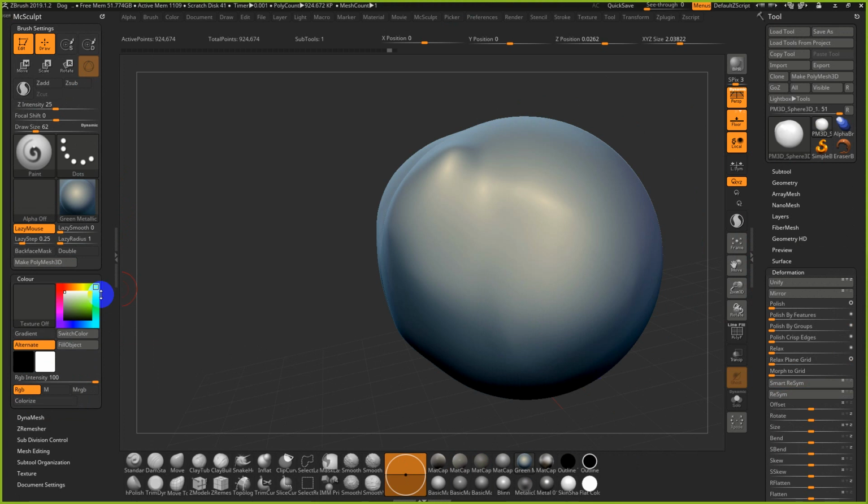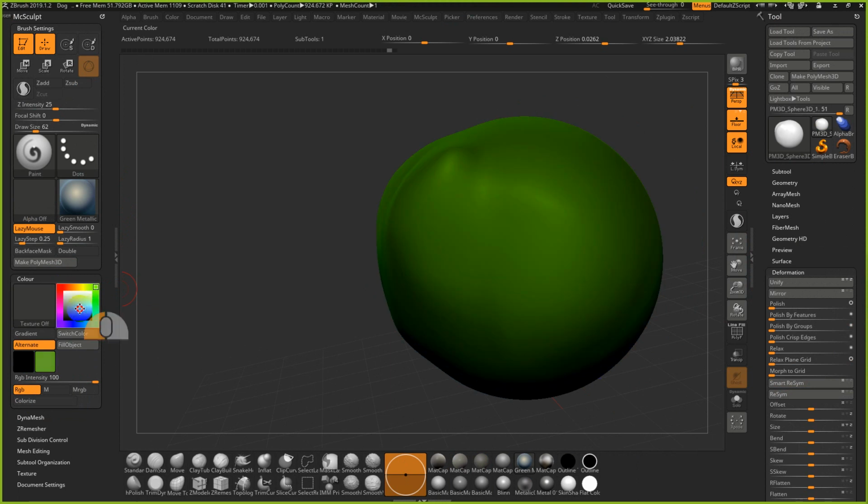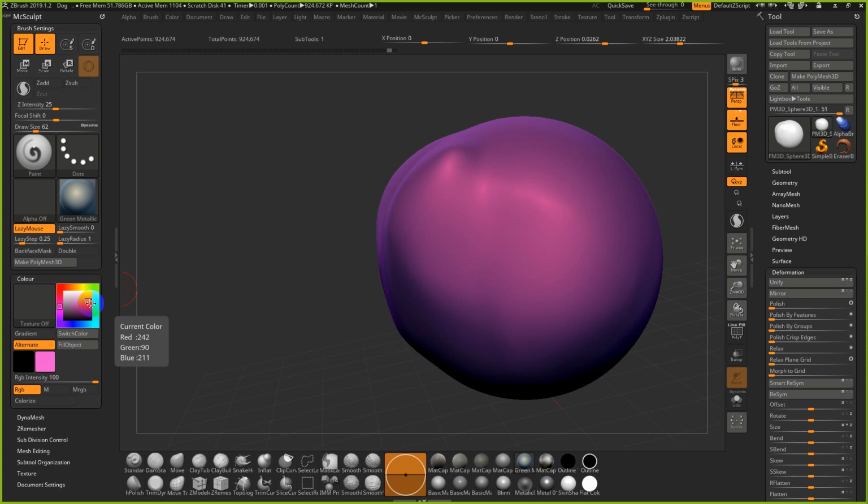With Z add on, if you're filling your object with just flat white to start, that's fine. You can pick your color over here. But without any color actually painted on or added initially, ZBrush will autofill your object with a color. And if you want that to be permanently part of the object, you have to hit fill object. So now the object is filled. And if I switch colors, now I can actually paint those colors on.